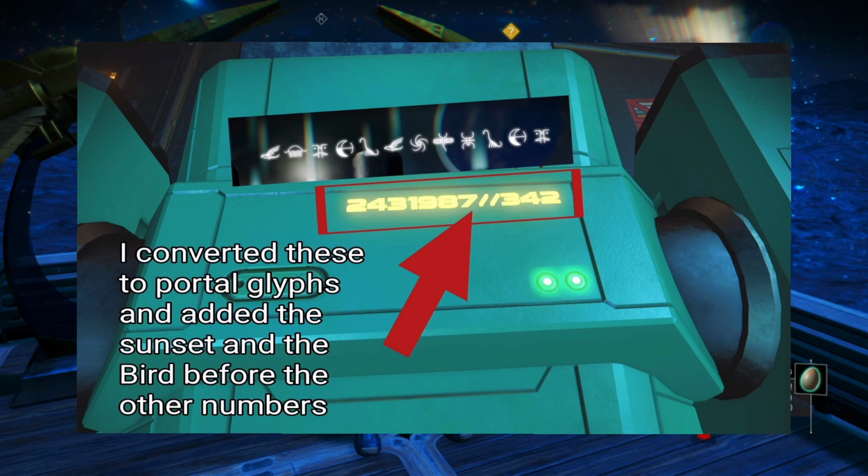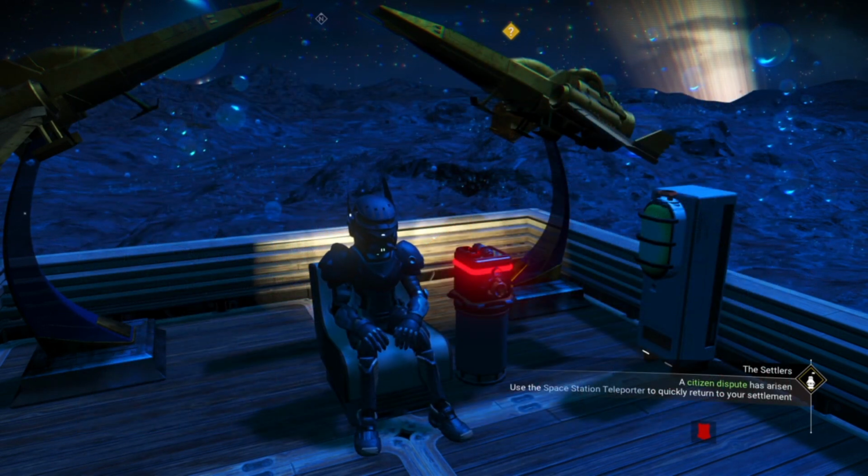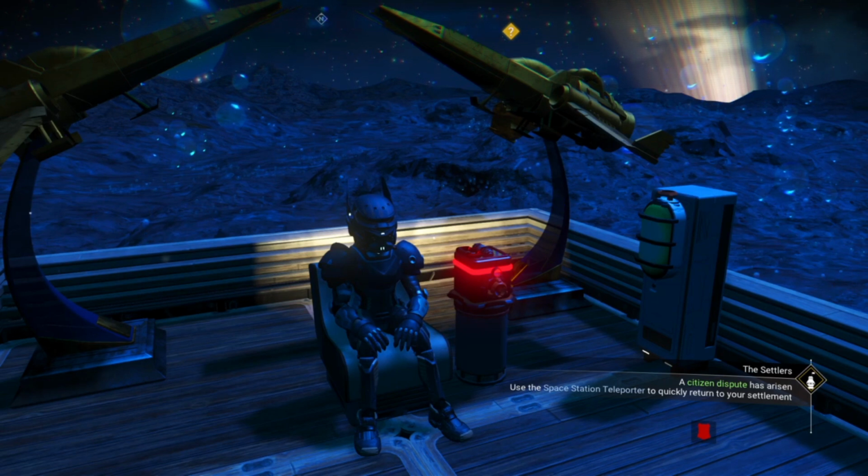glyphs through the Galaxy Atlas in No Man's Sky, because you can do that. And I added the base ones, which are the sunset and the bird. They're the first two I put in. Then the rest of the code that came after that, which was actually on the back of the freighter, just to see if it would take me somewhere unusual. It took me direct to the system where I got the ship from.